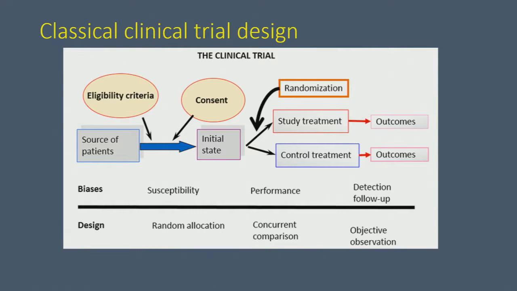In a classic two-arm randomized trial, I'll focus on that now just for simplicity, one of your arms will be a control receiving presumably standard of care, whatever that might be. And then you have an intervention arm that receives the study treatment. And of course, what randomization gives you, hopefully, is that the only difference between the two arms is this particular study treatment, whatever it is.